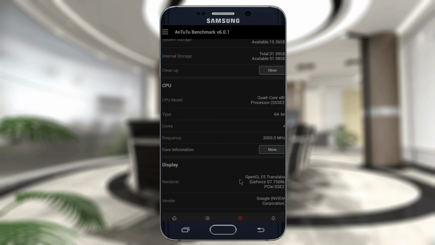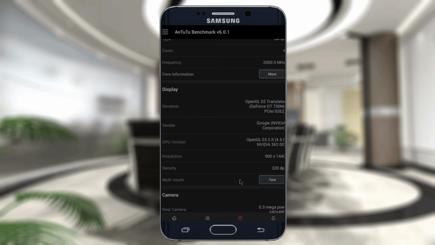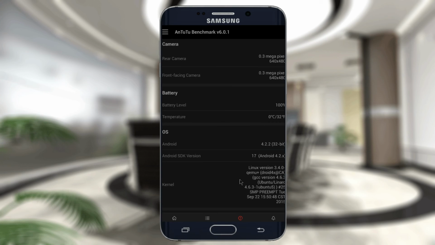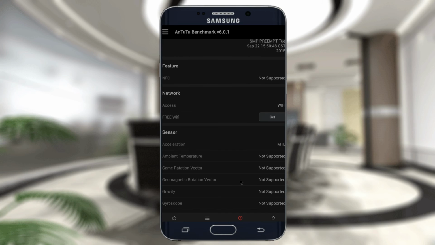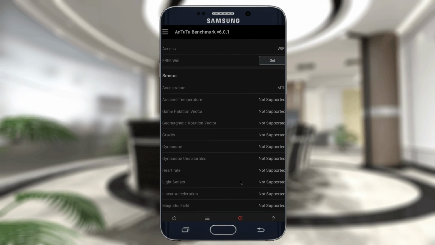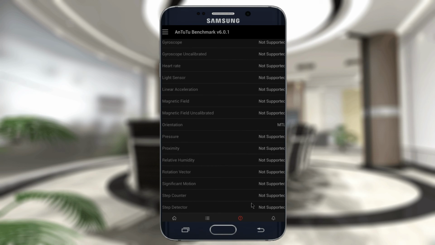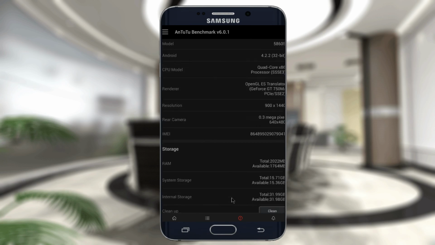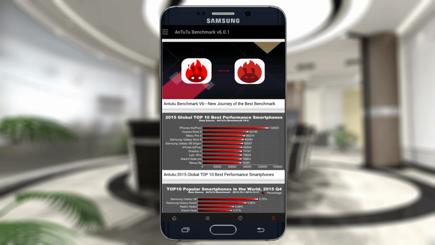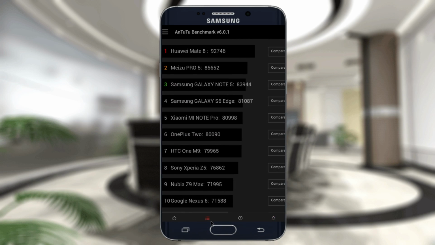On the other tabs of the application, you can get a lot more detailed specification information about your device, just about everything you want to know about what your device is and what it can do, such as what graphics chip it's running, and how powerful the camera is on the front and back in terms of megapixels, and that sort of information. There are also other tests within Antutu you can run, such as the HTML test, to determine if your device is compatible with all kinds of HTML and JavaScript elements, basically stuff that you would see on a web page. Can your device display that properly?